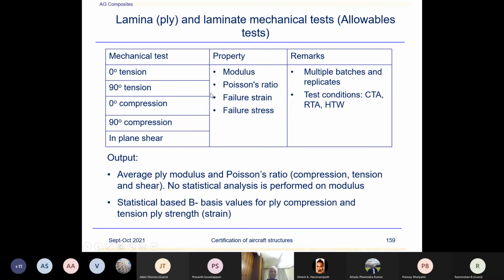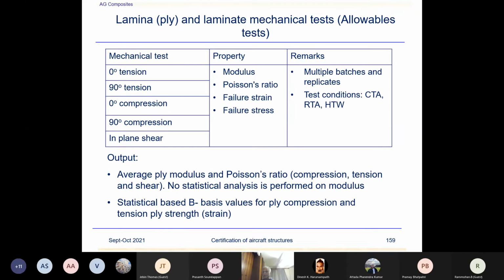Okay, now properties here, we develop modulus, Poisson's ratio, failure strain, failure stress. We test multiple batches. The reason why multiple batches of materials are tested is to see if there is any variation from one batch of material to another batch of material.